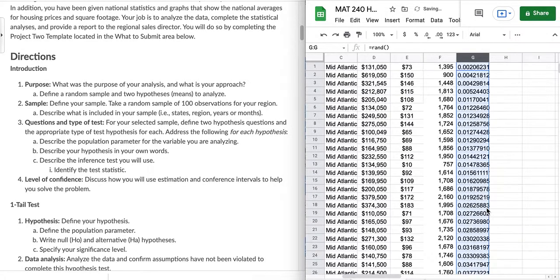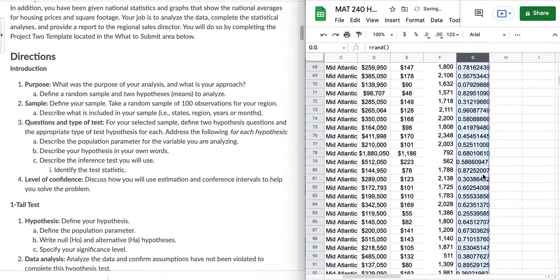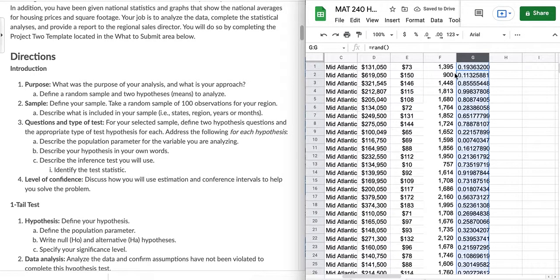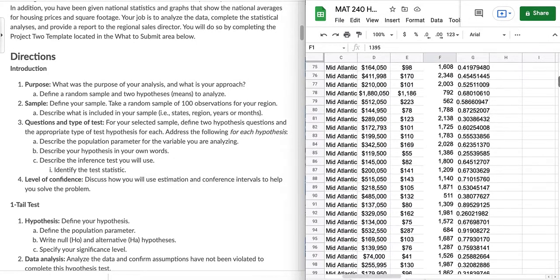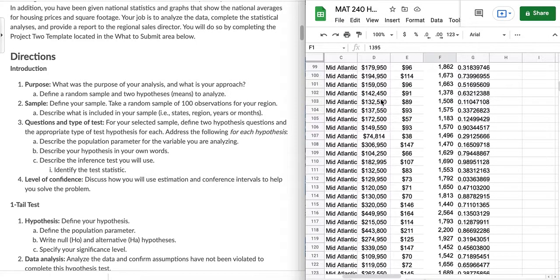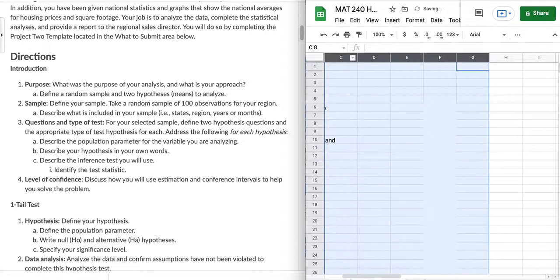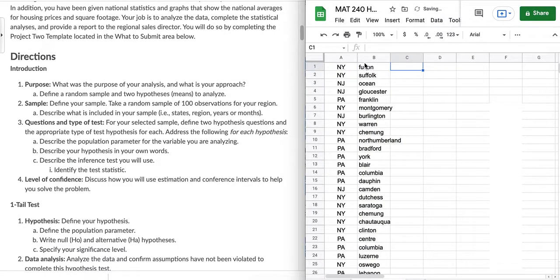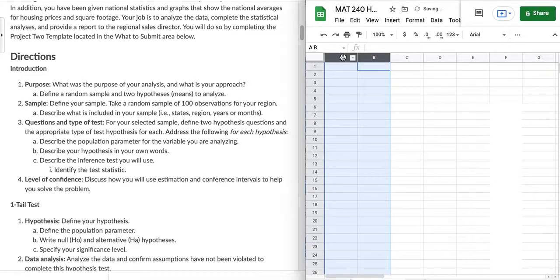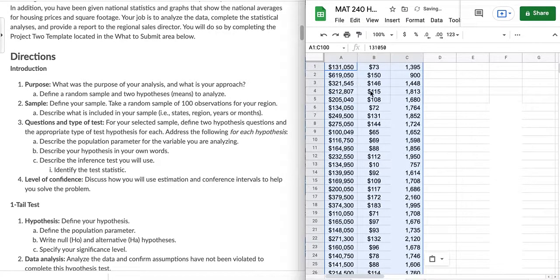It doesn't matter if it's least to greatest or greatest to least because they're random in the first place. And then if you take the first 100 values, you've got a list that's been randomized by a computer. So you've removed the human from the process of selecting your data. So I'm going to get rid of this. I'm really messing up Mid-Atlantic right now, but you could just do this in a separate spreadsheet. That'd probably be better. Like just paste that into a separate spreadsheet.